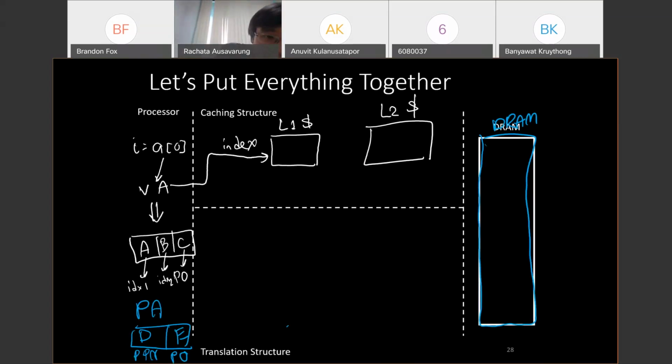Let's say this is set 4. I'm going to go to set number 4 because the index bit is what value?